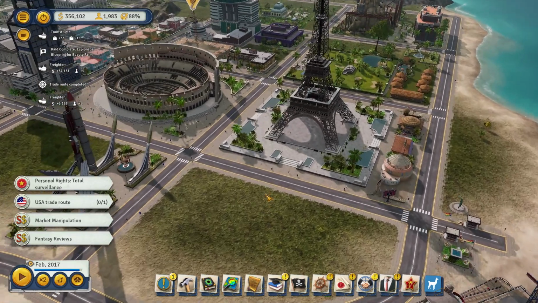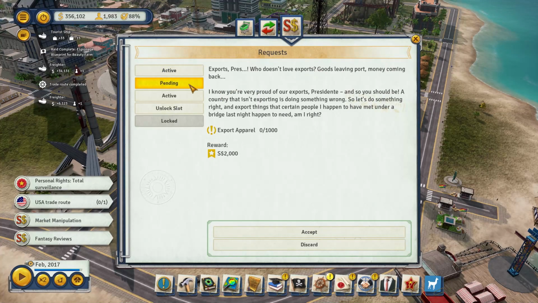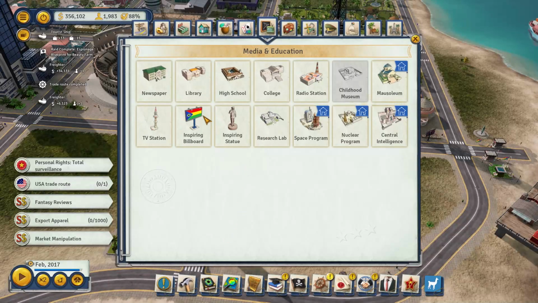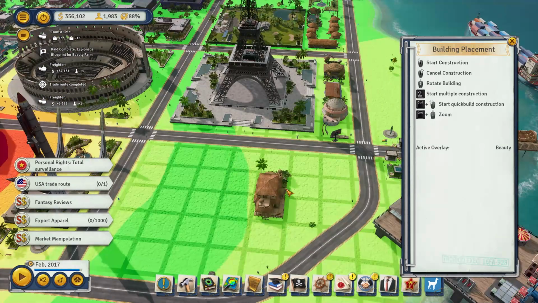Pause for a moment, because there's too much. I got distracted by a few opportunities up here. Nothing. Requests pending. Export apparel of 1,000. Done. Okay. Well, let's get in here. Tourism. Beach villa. Alright.